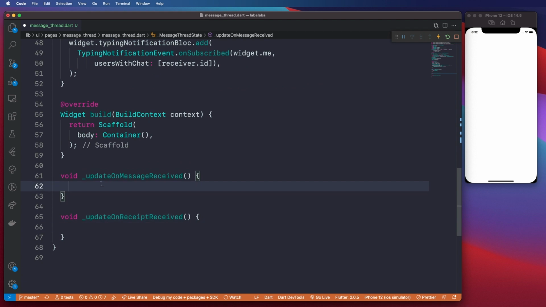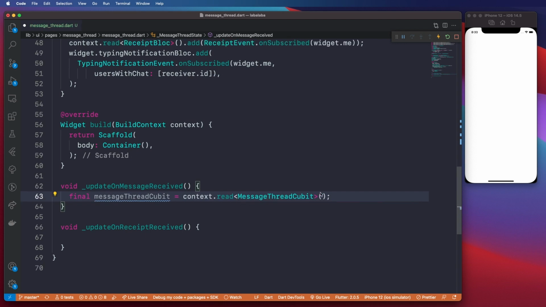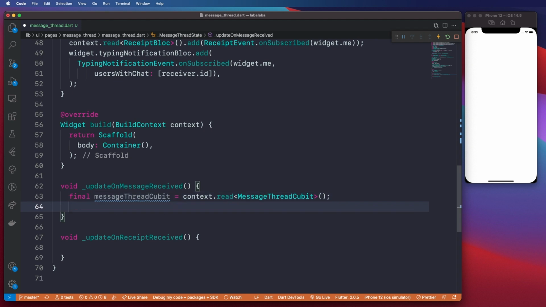So for our update on message received, I want to go ahead and hold a reference to our message thread qubit, and then I want to fetch those messages from the database if the chat ID is not empty.